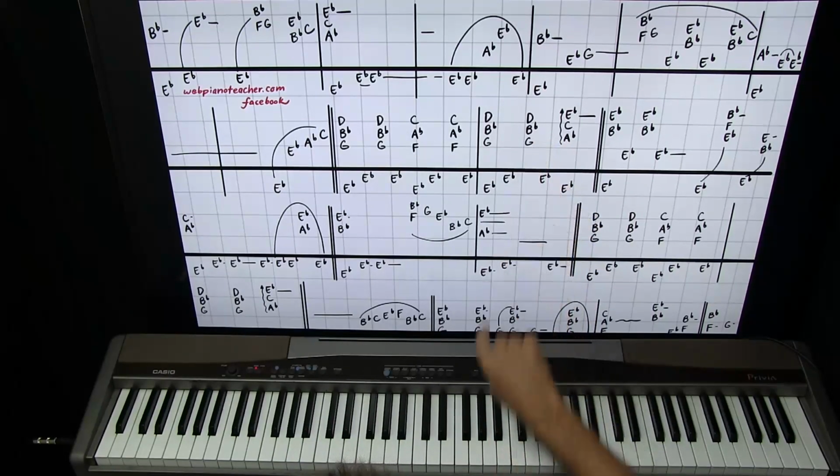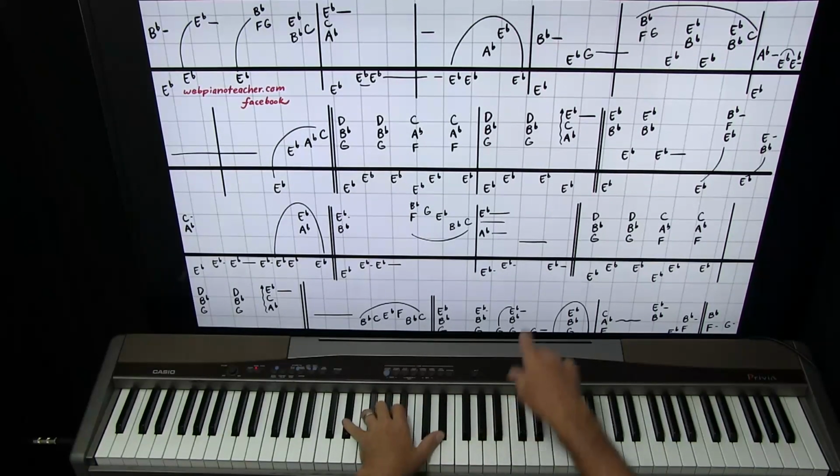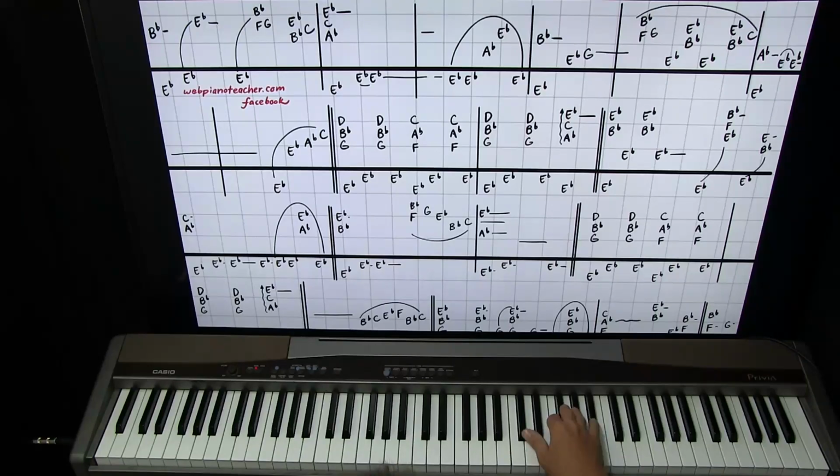Right here, we're actually kind of starting that phrase again, bum, ba, bum. And so I have that E flat in the right hand. It could be in the left. It's whatever you want it to be. You can go left, right, or right, right, depending on how you're feeling that day. But it's E flat, G. So bum, ba, bum, 1. So here it's F, B flat, again to G.